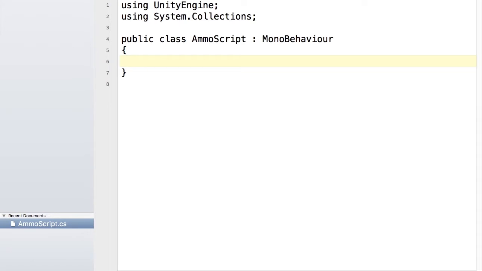Alright, so now we need to make a reference, because we need to know when the gun is firing. I have a script called gun script, so I'm going to create a public gun script and call it gun. The reason I'm doing this is so that I don't have to check if it's firing or not, because I have a variable in gun that says it is firing. By using that, I don't have to say Input.GetAxis and so on each time. I can just use this and see if it's firing.